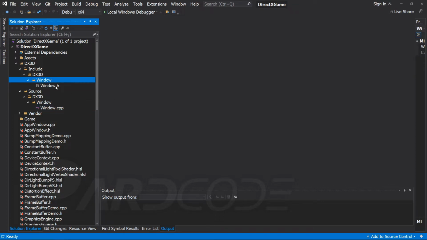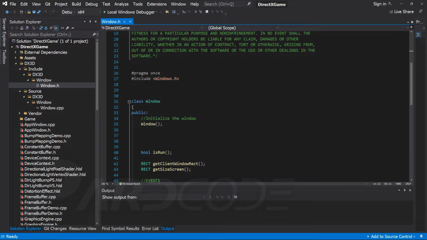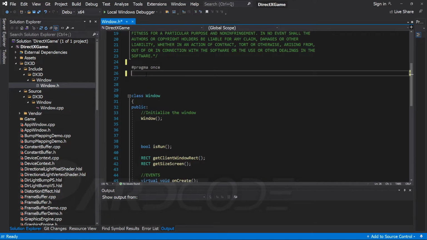Now the time has arrived to improve our window class. First of all, we should remove from the public header files that represent the API of our engine all the included paths that are platform specific, like the Windows header file and so on. In this way, when other developers use our API, they will not have to deal with the API of the internal libraries used by the engine.